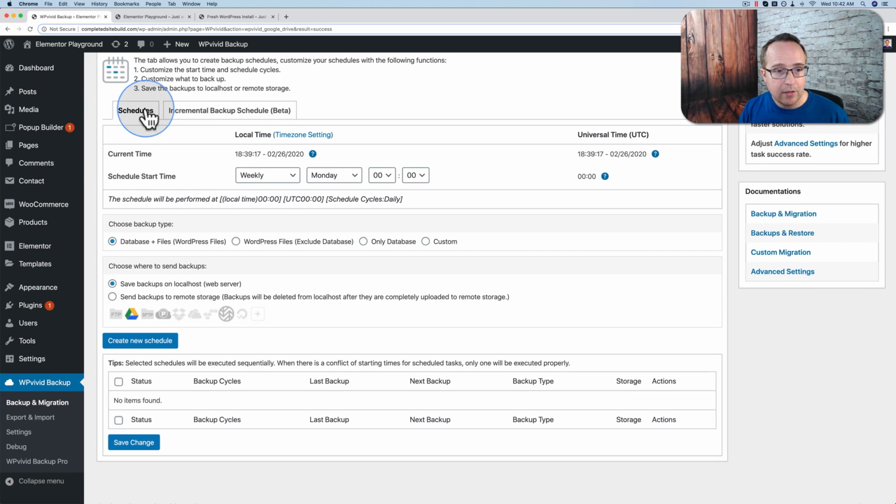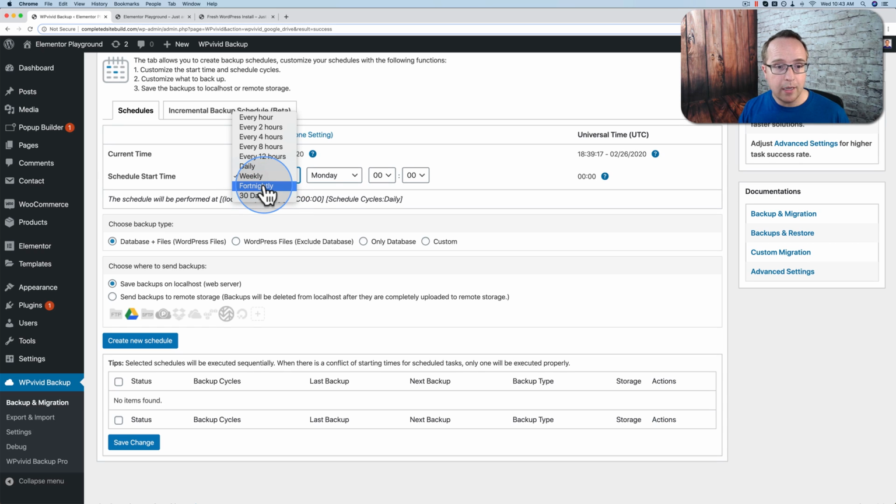So the schedule we can set right here. We can have it go every hour, 2 hours, daily, weekly, every 2 weeks, every 30 days. And the schedule you choose will depend on how much content or how regularly you add content to your site. Because the reason you have backups in the first place is to get your site back if it goes down, if it's hacked, if your server melts, or whatever the case may be. You want to be able to get your site back to the version it was most recently before the emergency or the disaster happened.